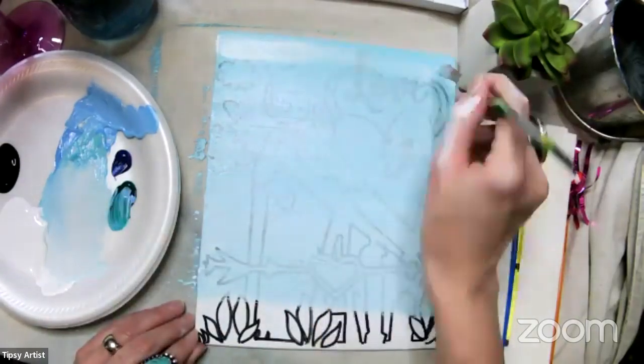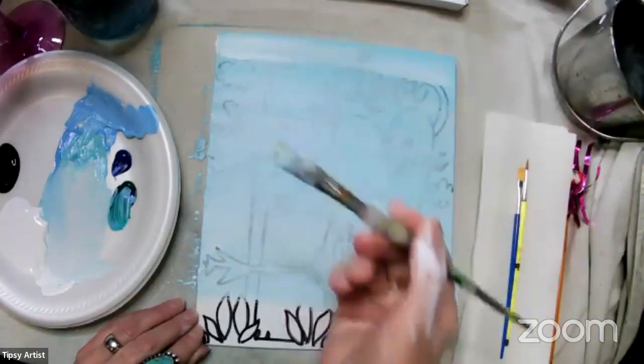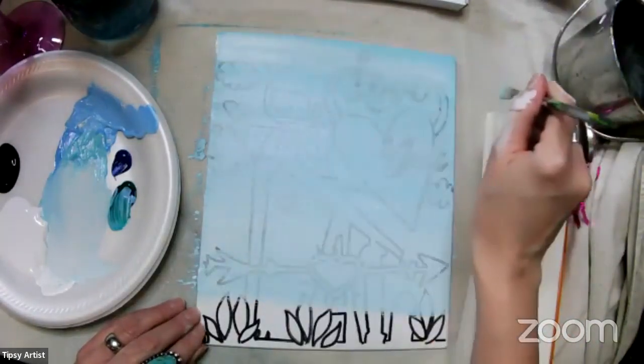And then while the paint is still a little bit wet, I'm going to go ahead and drag a little bit more white just all the way across.